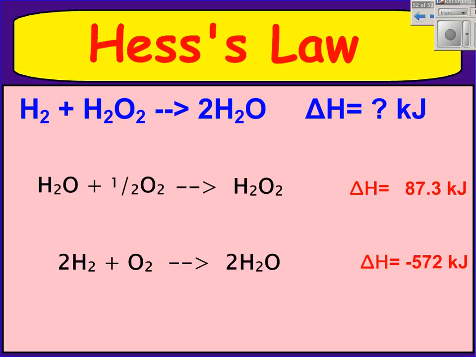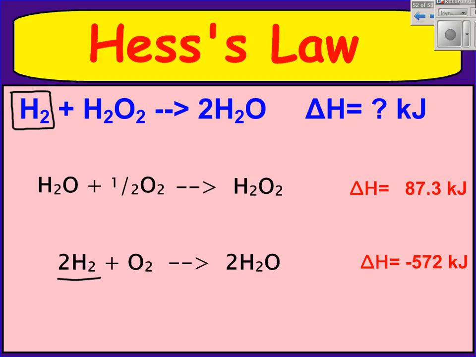All right, same deal here. I went ahead and wrote the two individual reactions in black while I kept the total reaction at the top written in blue. All right, I'm going to start out with my first substance, which is the H2. I need one of them on the reactant side. So let's look below. Where is H2? The only place H2 exists is right here. Is it on the correct side of the arrow? Yes, it is. It's on the reactant side.